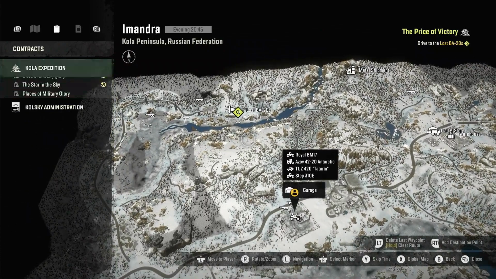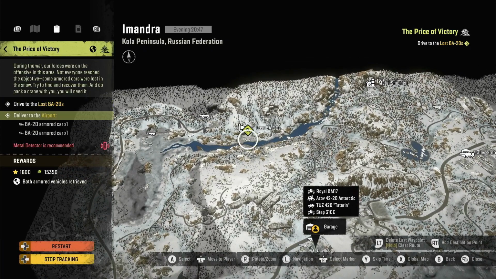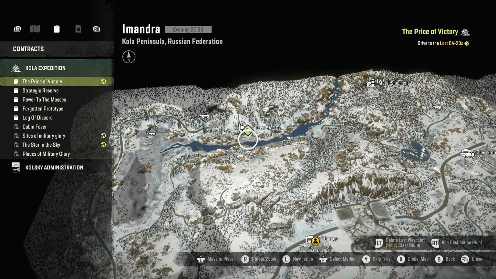And then the second section, we need this delivered to the airport. Okay, so I don't know if we need the metal detector for these or not. I don't know. Might need to go ahead and get out.